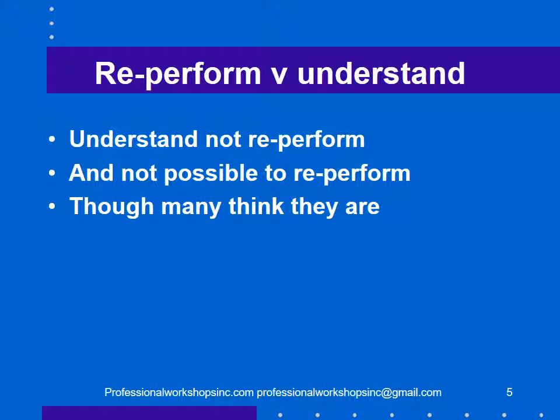Also, I think it's probably not possible to re-perform the audit. I think many people think they are. I think file reviewers often think that that's exactly what they're doing. But of course they're not, because they don't have access to the books of original entry. They don't have access to the documents. They don't have access to the files. So you are relying on what is recorded in the file. And I think sometimes people think they are re-performing the audit, but of course they're not. So the requirement is to understand, not to be able to re-perform.